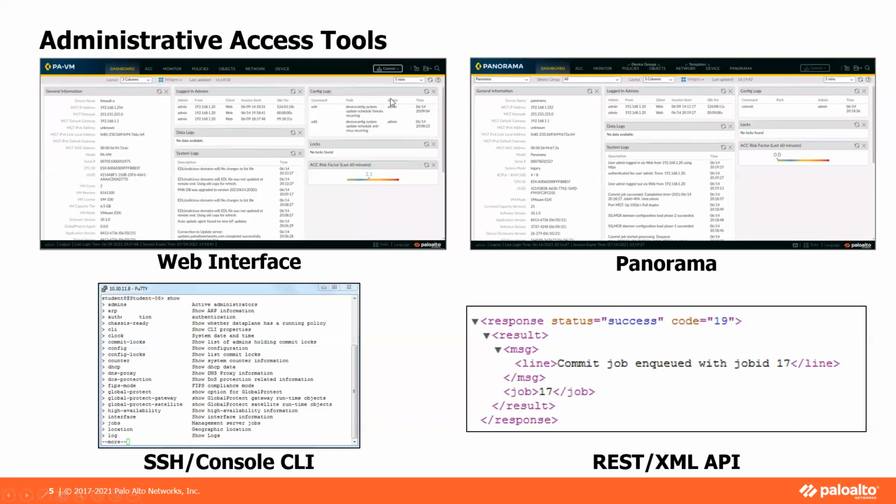Note that it's very similar to what you would see through the direct dashboard. We won't be using Panorama in this class. That's kind of the class after this one, so to speak, in terms of Palo Alto Academy. And then last but not least, you can configure the device using a REST or an XML API, in which you can send certain commands out and gather information back from that.